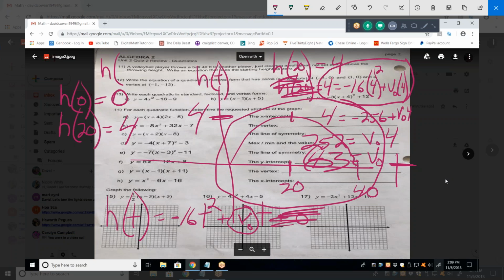Okay, so the equation of this parabolic motion here in the lower right is h of t equals minus 16t squared plus 63t. And you can verify that that is correct by plugging in 20 seconds for t. If you plug in 20 seconds for t, you will see that the height is 4 feet, which is what it needs to be to clear that 4-foot high net.